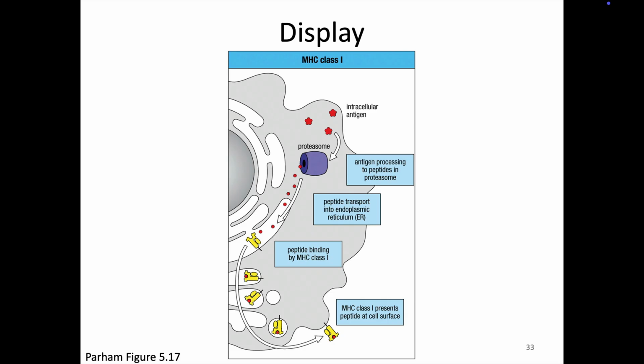I feel like maybe I've said this word to you guys before. I don't remember if I've defined this general term or not. But the term for what's going on here is that this process is constitutive, which means automatic. It doesn't require any kind of extra signal to make it happen. Once the binding's there, once we're all set and ready to go, once that MHC is released from the chaperones, it just automatically goes onto the cell surface. It's constitutively displayed.